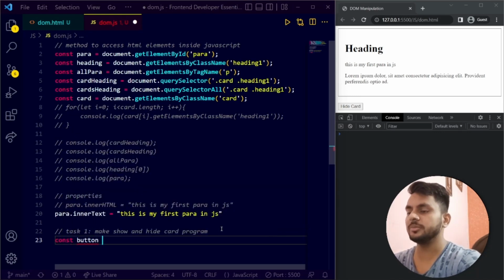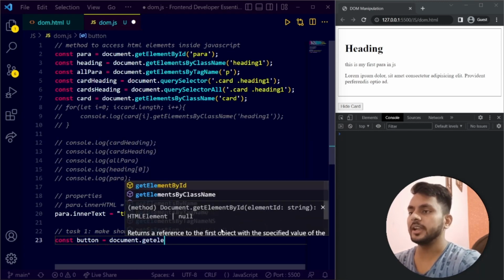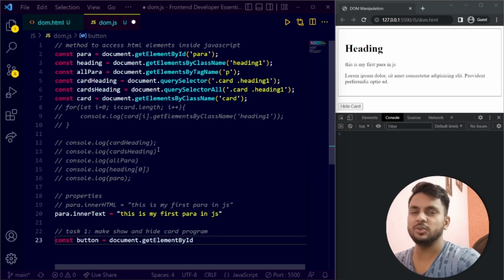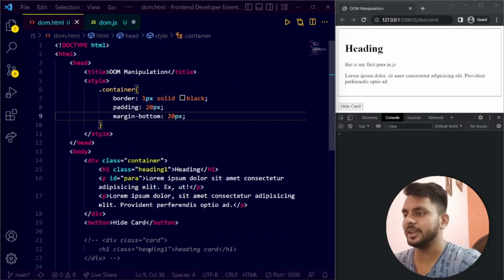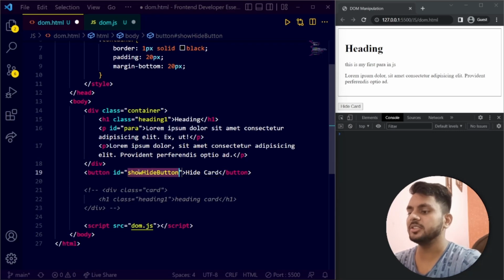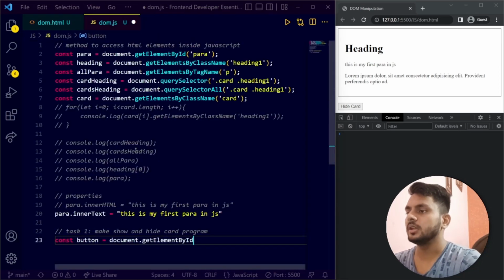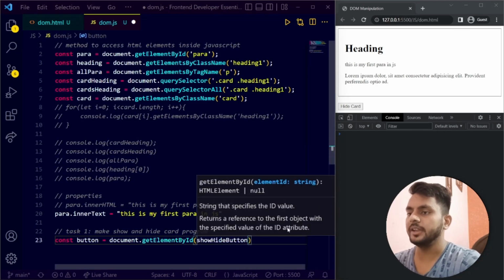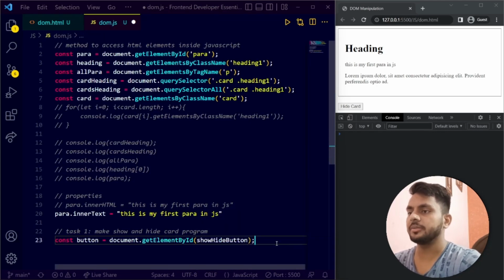So const button equals document dot getElementById. Do we have an ID? No, let me give some ID: hide button. Let me copy that and give it here as my ID.